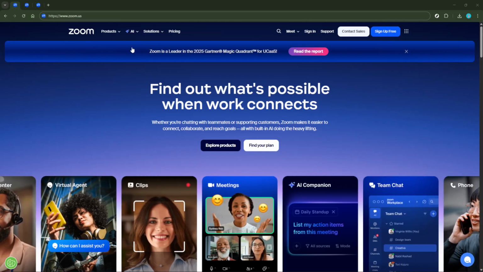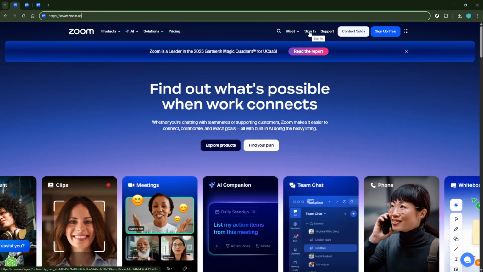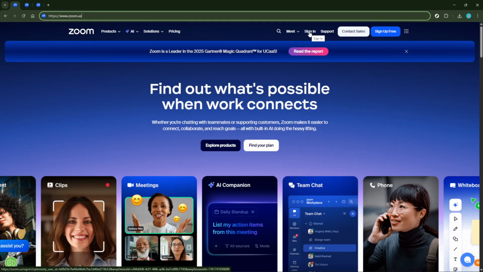First, you'll want to start by either opening the Zoom application on your device or heading straight to their website at zoom.us. If you don't have the app yet, you can easily download it from the official Zoom website or your device's app store. Once you're there, look for the Sign In option, which you should be able to find right on the main page or in the upper right-hand corner if you're using a browser. Give it a click to move on to the next step.